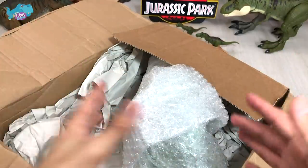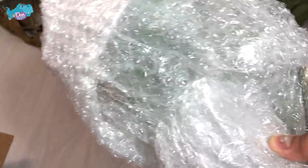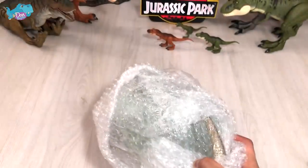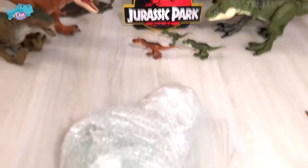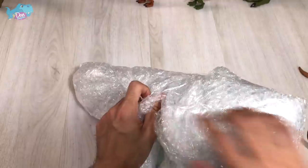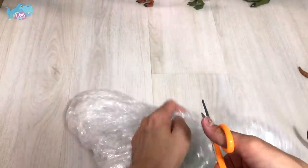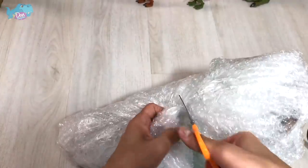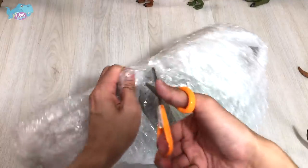I'm super honored and super happy — I'm basically the first, or among the first, to be reviewing this brand new T-Rex right over here. I've basically cut open the box, but here is the T-Rex which is yet to be opened. I will be unboxing this right now — super excited, super honored to be reviewing this. Let's cut this open with our trusty scissors right here.